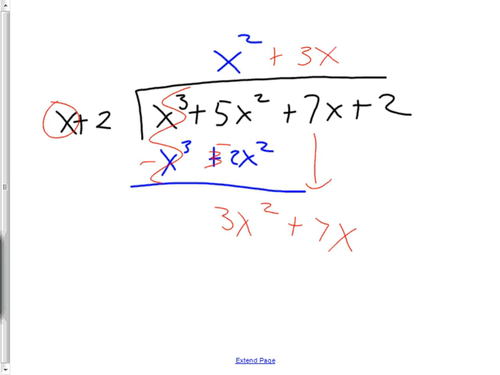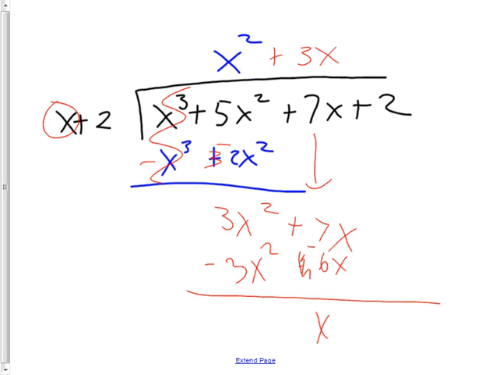So, but it is. All right, so I'm going plus 3x, and then 3x times the x makes 3x squared. And then 3x times the 2 makes plus 6x. And then I put an opposite and opposite. And then I go like this, and then this becomes x. And then I bring down the plus 2. And then, ooh, that's an easy one.